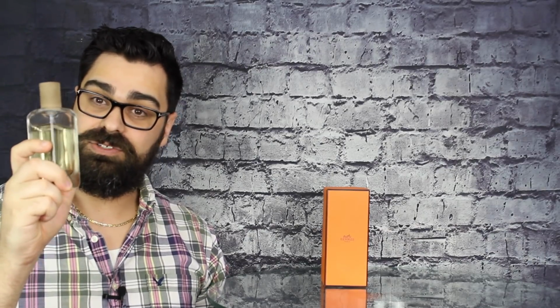Just piggybacking on what I said earlier, if you're looking for a beast of a scent and performance, if you're looking for something to scream on your skin, don't come here. Hermes Essence and Ellena is more artistic than anything. This line is not to shout, more to whisper within the mist and bring people closer to the user. Hermes Essence is a line that is actually dubbed as poetry of perfumes, and that was, of course, a quote from Monsieur Ellena himself. And I'll gladly sniff this poetry all day long, Monsieur Ellena.